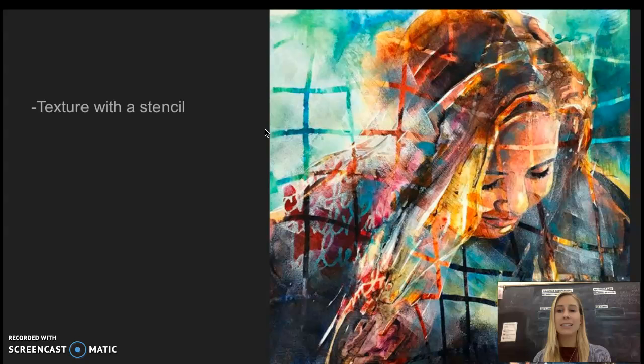Here's another one with a texture example. I know the portrait itself doesn't follow the exact requirements that we're going to be doing, but I liked the texture example. You could find maybe some different materials, such as this kind of fishnet material here that you're able to then paint on top of, and then when you take it away, it will leave a texture.